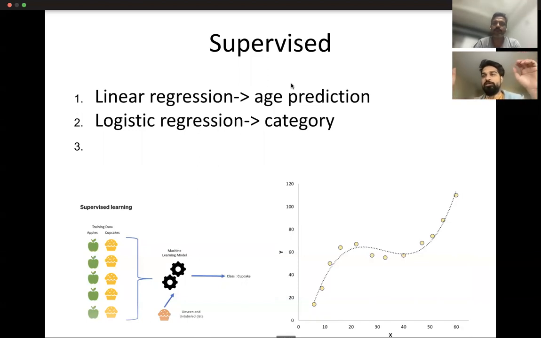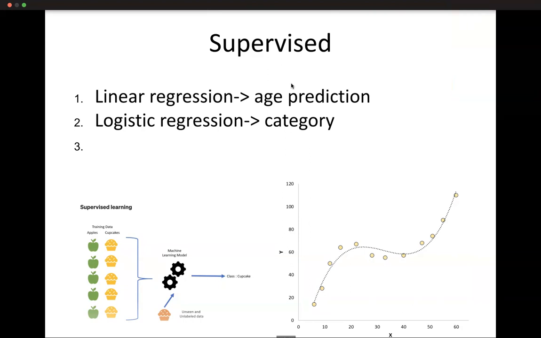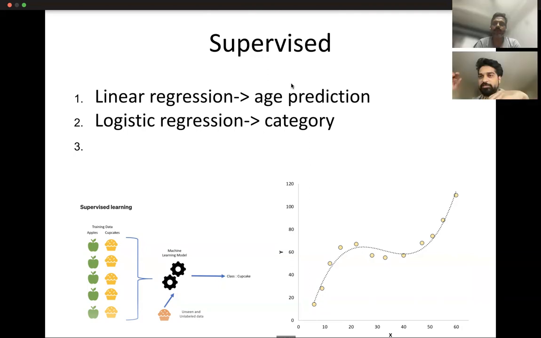Now we are going into how to solve this problem. Let's say you have a problem, like this Zoom video problem, find where the human is and find the background pixels. Or another problem could be do the translation. Another problem could be, given a picture of a human, find the age of the human. So there are many problems. We divide these problems into two parts for now. One is known as linear regression and another is known as logistic regression. So these two categories, one problem we solve for categorization.